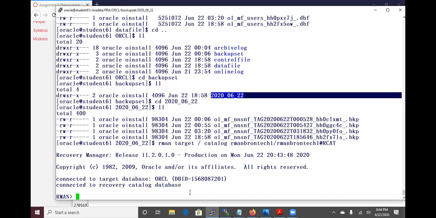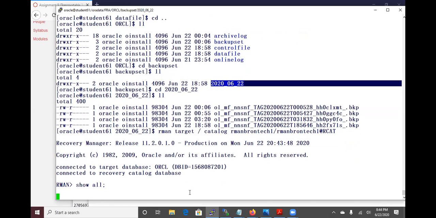Normally, you should have all the backups in that. All the backup sets? All the backups, whether image copy or backup sets, they are all from today. Yes, I haven't used this database in so long.